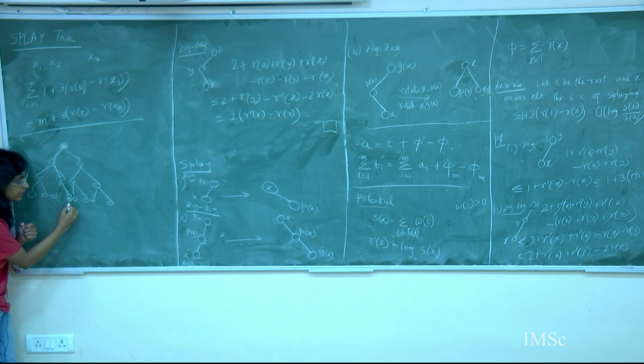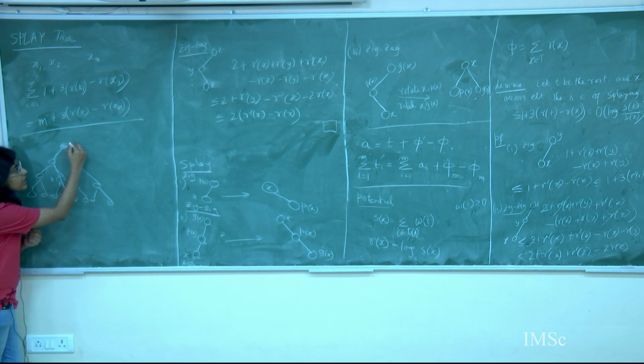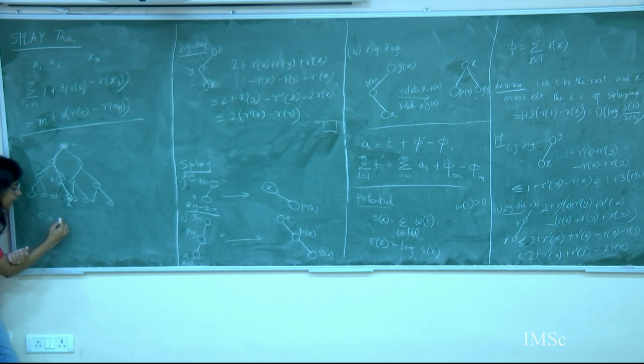See, this is the element A I am searching for in the next step, and this is B. So my sequence is like, and this is say C. So I have searched C, then I have A, and then I have B. Now when I move A to the root, I am bringing these guys down, and this is what I have to search for. So that may not be a good idea.